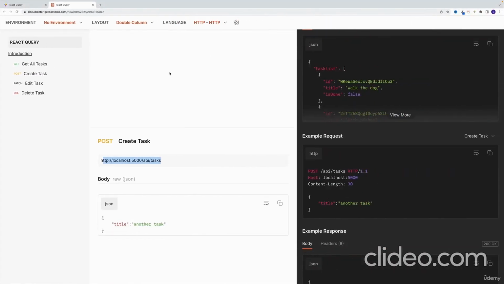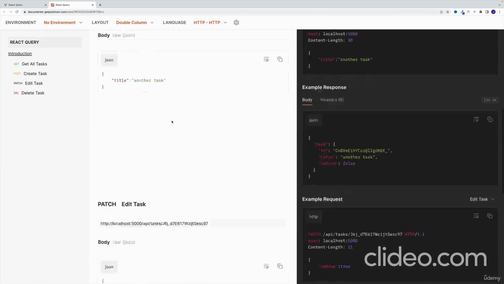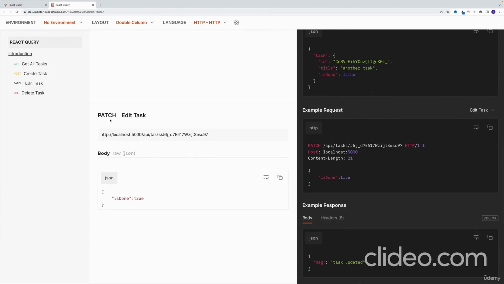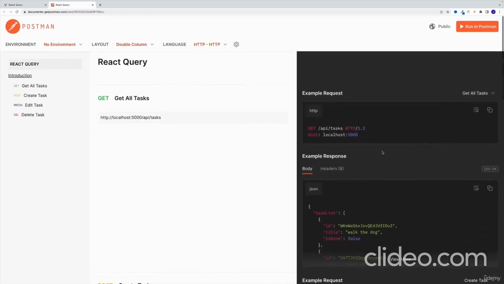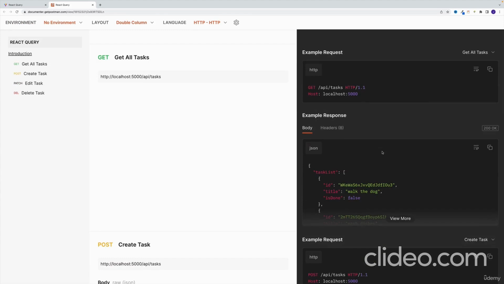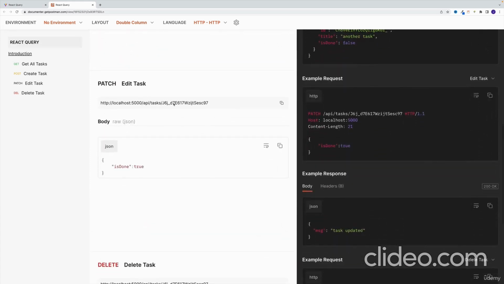So in my case, I'm going to navigate back to the docs. So we're done with create task. That's already complete. And now also over here, the method is patch. Then as far as the URL, we want to go with tasks, then / and then the ID. So of course, in our case, in the Item.jsx component, we're accessing the ID. So we're iterating over, and remember, we just destructure it out of the props. So we use that ID in order to hit this endpoint. Again, this value will be dynamic depending on the task ID.